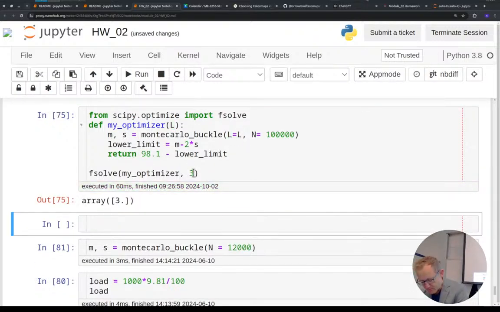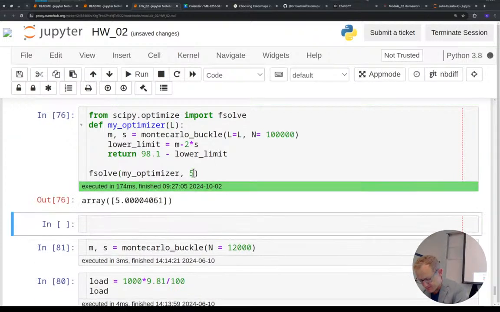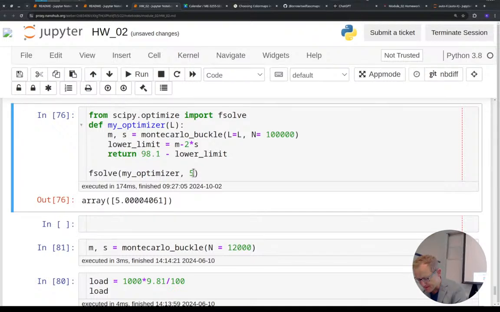So now, I mean, we should be getting better. But it still doesn't care. It really just does not care about this. I don't know. That's weird.